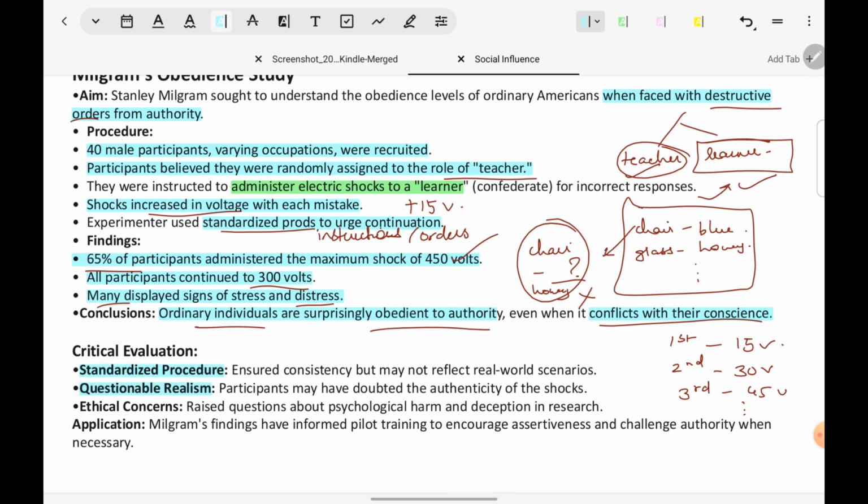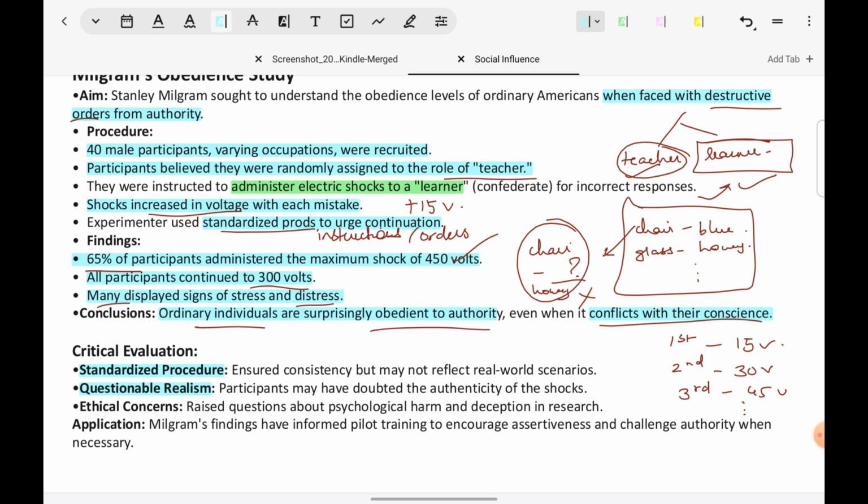But a weakness is that the study's realism is really questionable. Ecological validity is poor. In real life, when destructive obedience takes place, it is not so systematic in its nature, and tasks are generally not to give electric shocks to someone who's making mistakes in a simple teaching-learning task. If we see examples of destructive obedience as done by terrorists or as done by Germans during the Holocaust, they were outright brutal murders and injuries which they performed. And there's no system to it that, oh, you have to increase the injury by this much percentage.